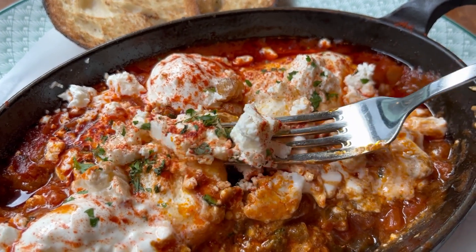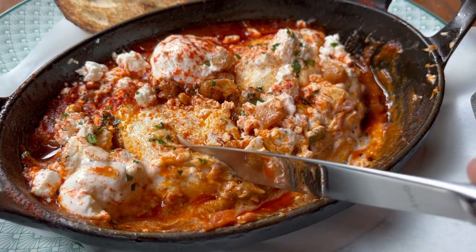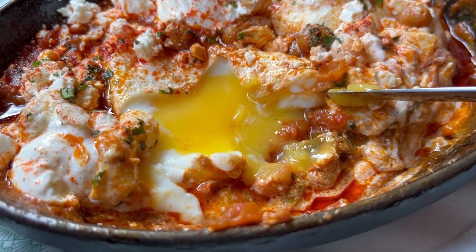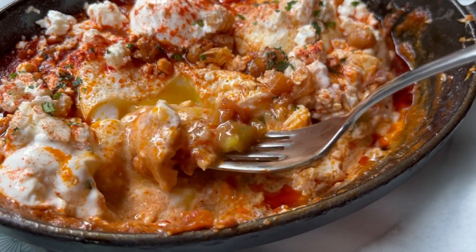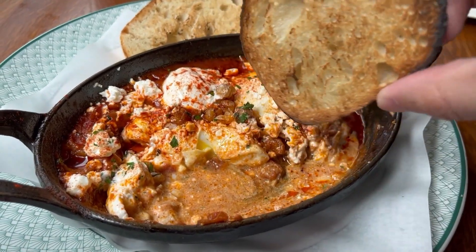Let's try out some of the feta cheese which was actually an extra that I added on. We're going to mix it in with the lovely sauce — really nice again. The slightly salty feta combines well with the richness of the tomato sauce. Now I just have to cut into one of these eggs — the yolk was nice and runny. I can't wait to try the egg with the sauce and chickpeas and everything together. Let's just go for it — really nice again. The creamy yolk mixes in with the tartness of the yogurt, the salty feta cheese, the rich tomato sauce, and the chickpeas just add that crunch.